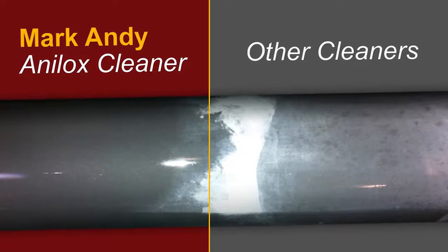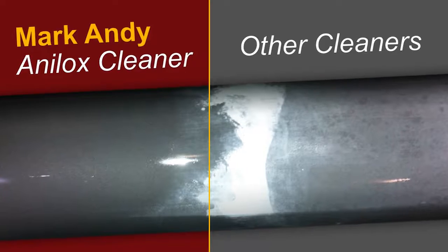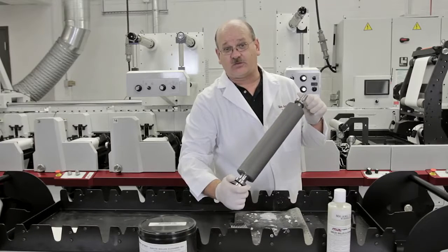So if you take the doctor's advice and use the Mark Andy Anilox cleaning paste, you too can restore those dirty Anilox rolls to a like new clean condition very quickly and easily with just a little elbow grease.